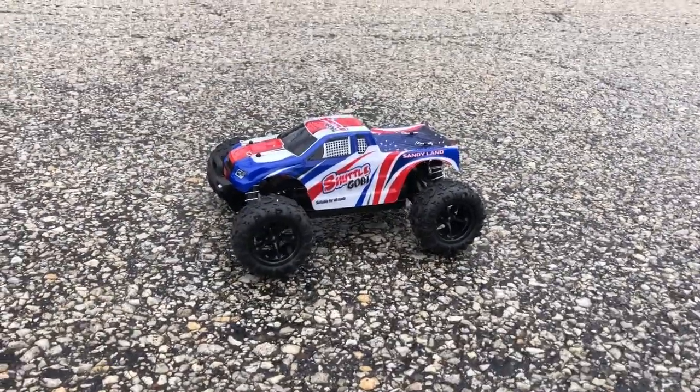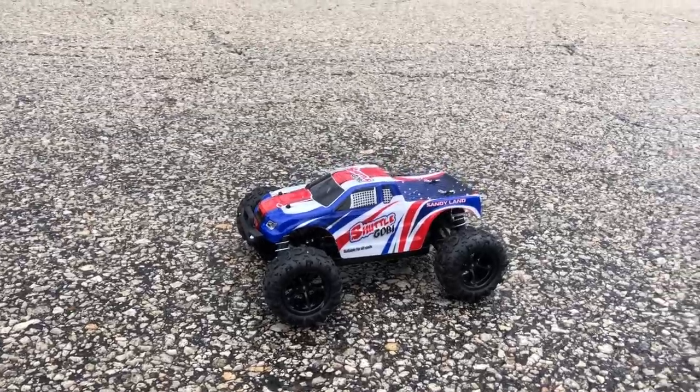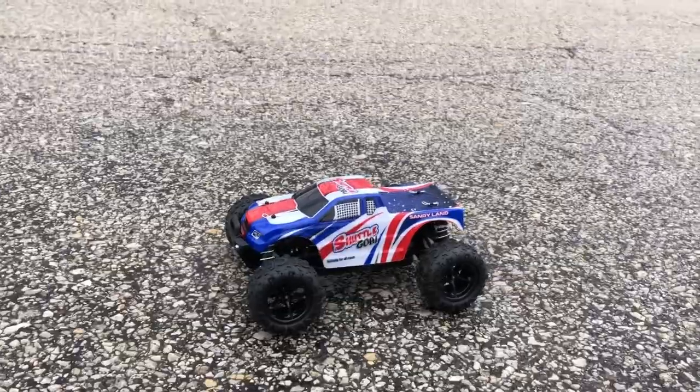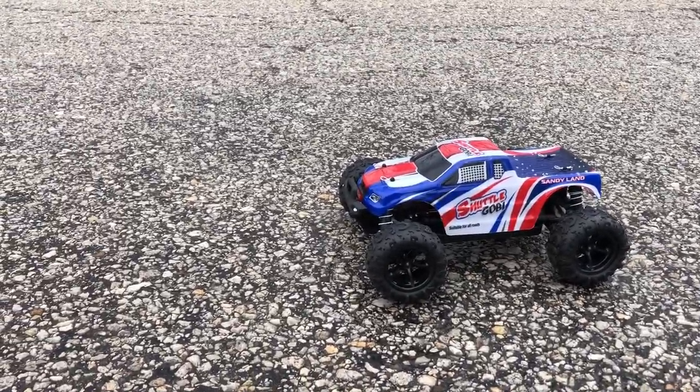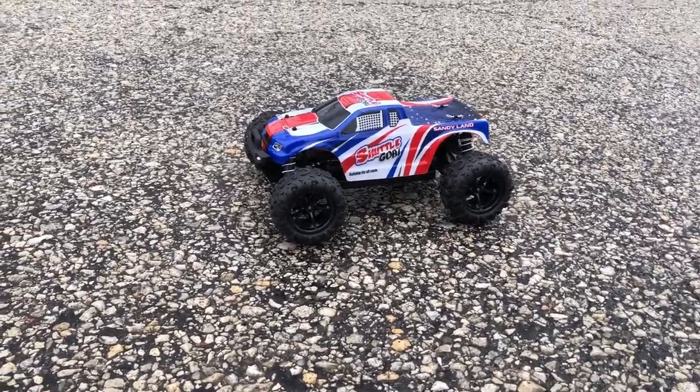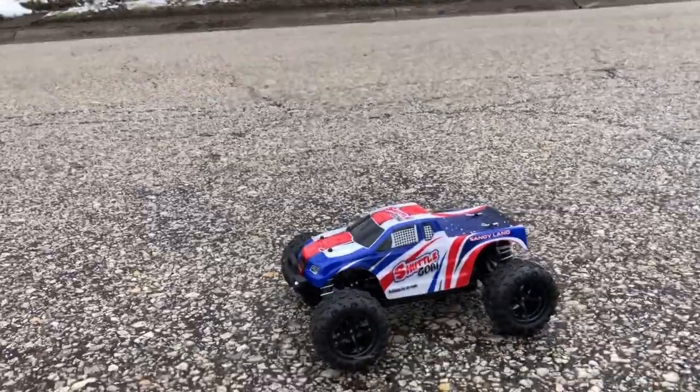All right, guys, so we got that battery charged up. This is going to be our first run of this little Shuttle Gobi. Like I said, it came in a box. I wasn't too happy with this. The goodie bag was definitely open, so I'm going to run it.